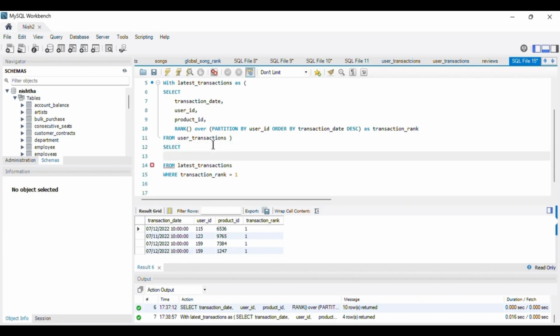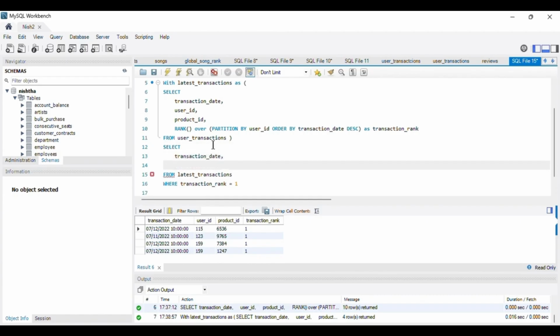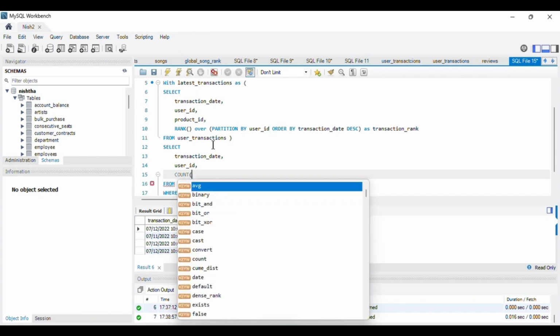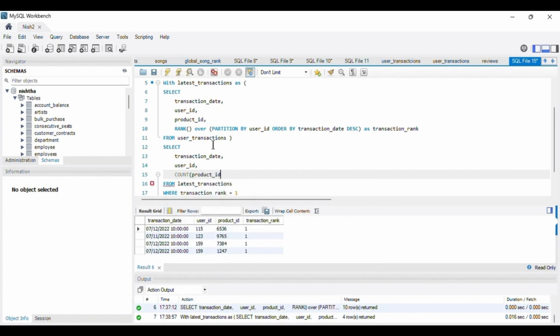Since I wanted to retrieve the transaction date column, then user ID, and the third column was the purchase count column. Since I'm going to use the count function on the product ID column, this will display the purchase count.